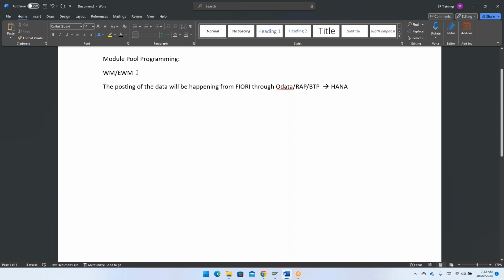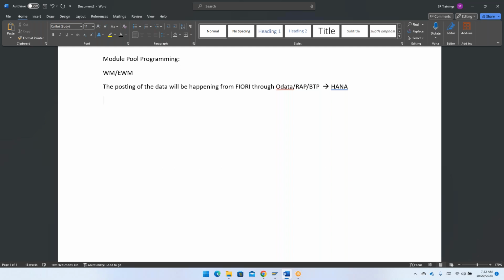But there are some people who are on ECC, who have been migrated to HANA, but still they want the same module pool programming only, because the employees in that organization have been addicted to that old style. They don't want to implement the new style. So you might get a chance to work with module pool programming.